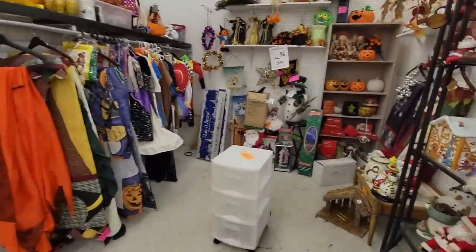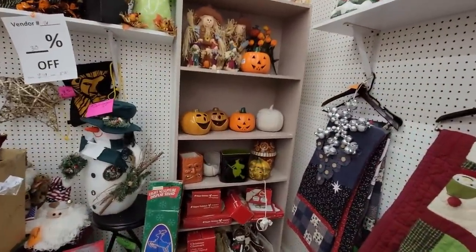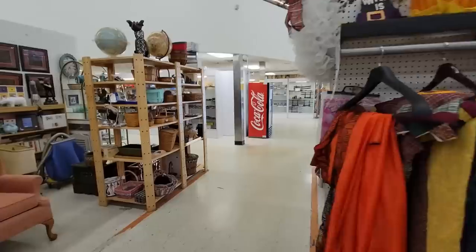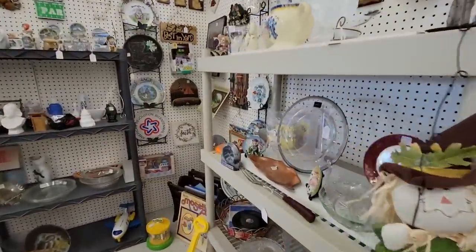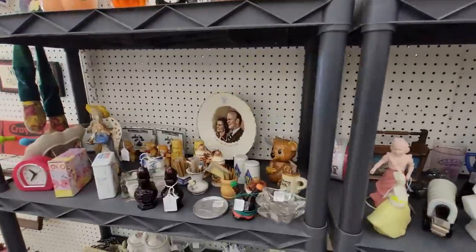Mark and I are both running on E. We've been shopping all day. So we're going to finish up in here, and then we're going to go get some ice cream. And then we have to find a charging station to charge our car. So that's the plan. Let's continue to look for a little bit, and then I will chime back in when I have some more news.